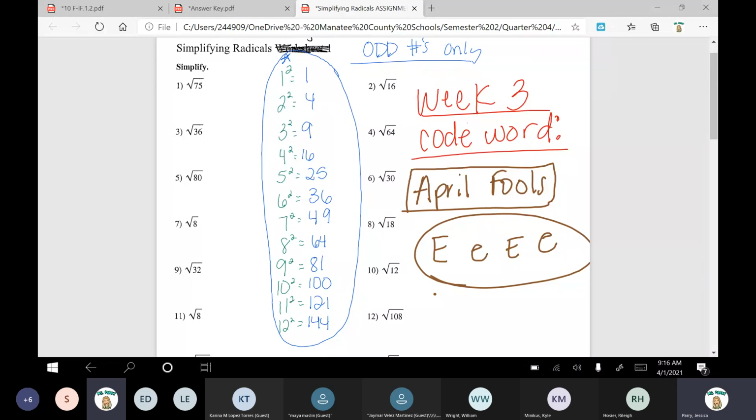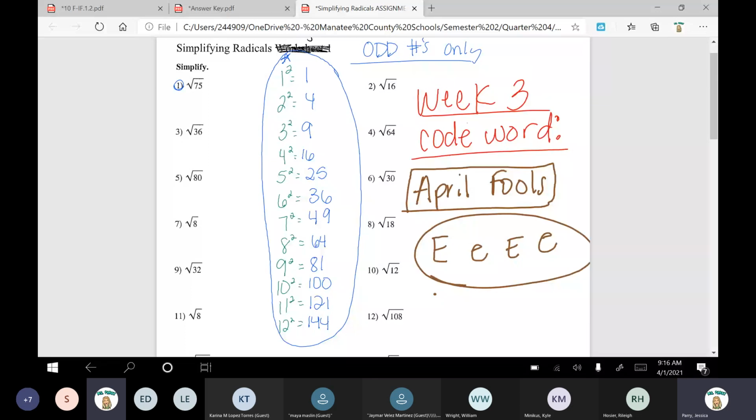So I would normally have you guys pick and choose your questions on the assignment that we go over together, but I'm just going to pick those questions for you because I want to make sure we cover different types of questions. The first one from this assignment, I'm going to do number 1. Our directions literally say simplify, okay? So this is going to be just like our notes from yesterday. We're going to be using our perfect squares.